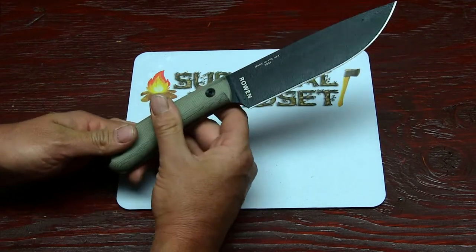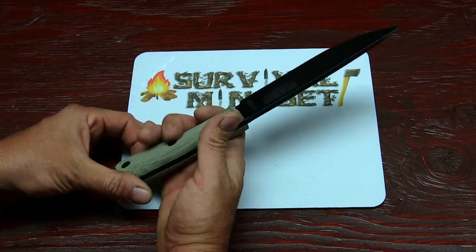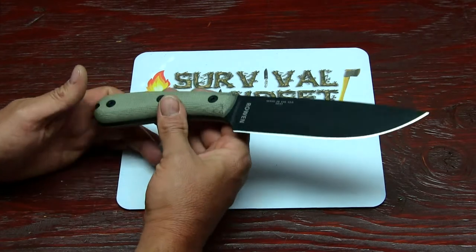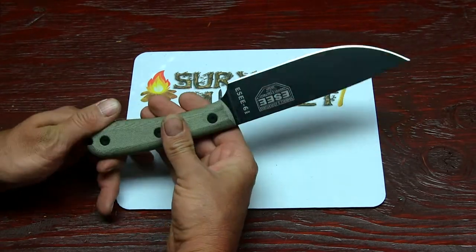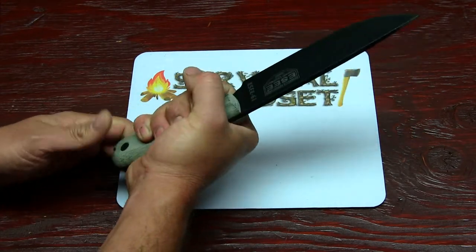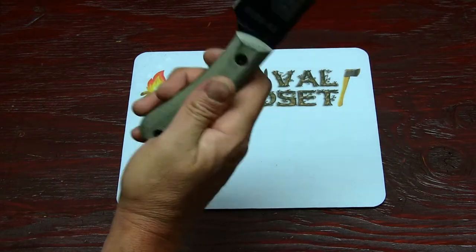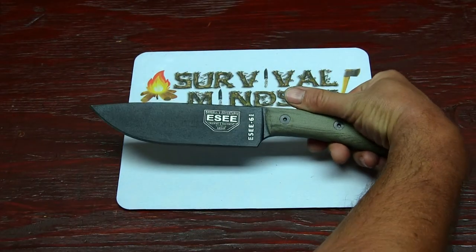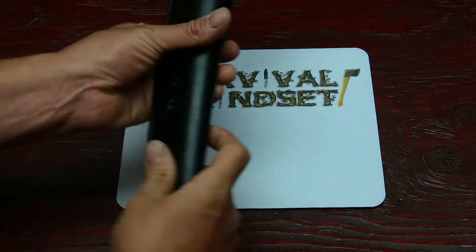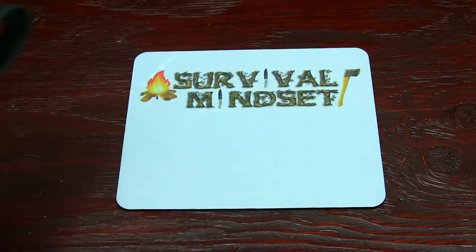You can't go wrong for the price — you're only looking at $100. It's got a powder coated finish on it. You can beat this one, you can baton it, 100%, no questions asked. Money return on these. It just feels great — I can't wait to field test this one. But this is my most recent purchase, the SE6 HM. It does come with a leather sheath embossed with the SE logo on it as well.